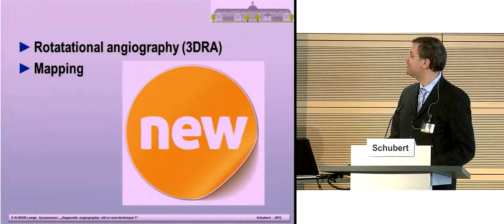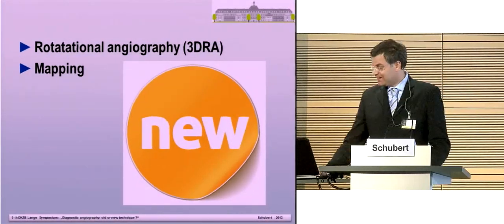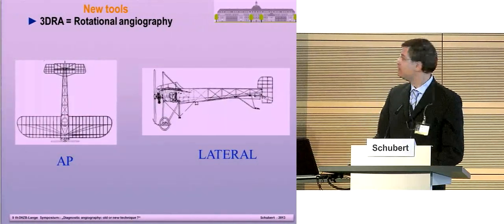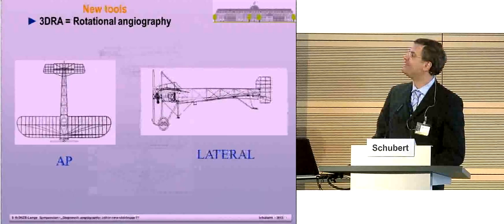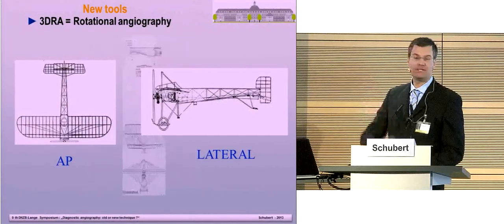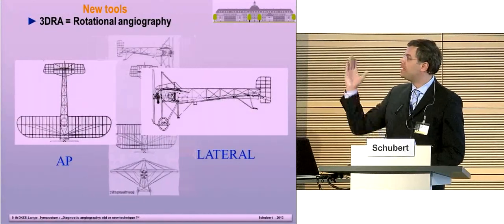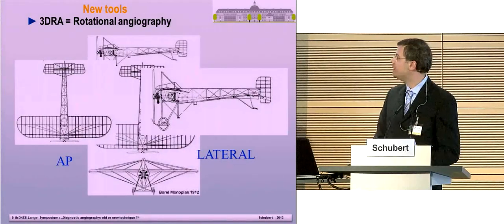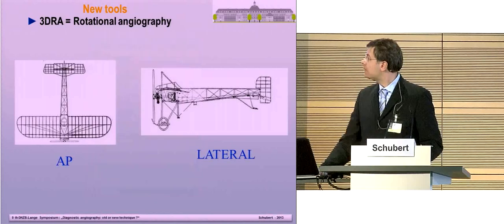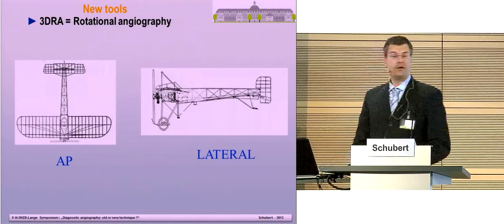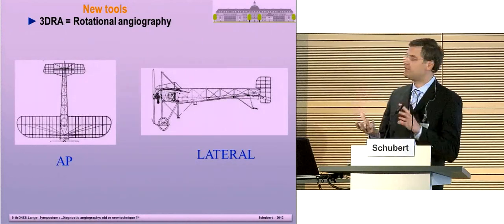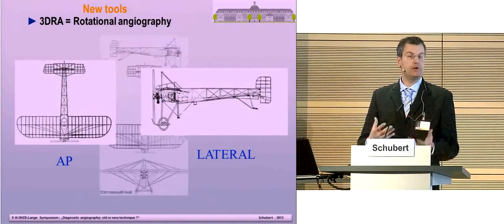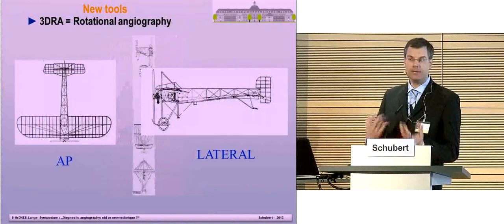Pictures. Oh, good. Thank you. So, if we look at angio, we maybe have just one perspective, like the AP. We have the lateral view, where we have a two-dimensional picture. But also, I try to start it again, we can have a rotation. And this rotation gives us information where we can look from different sides within the process of diagnostics or maybe interventional therapy.